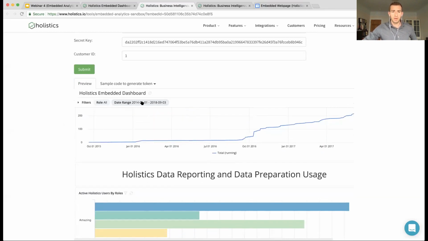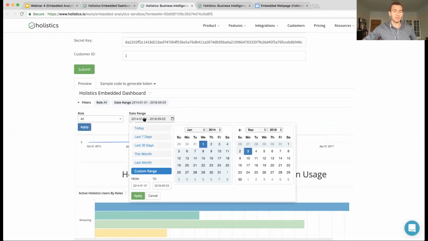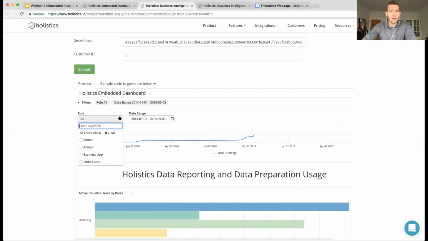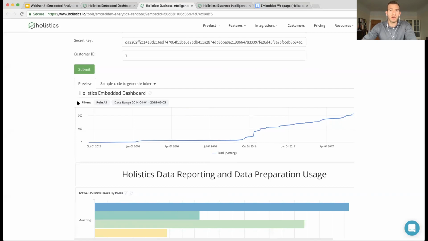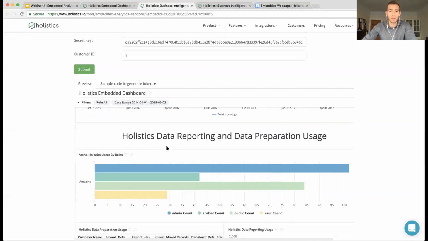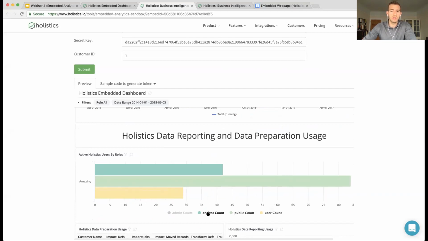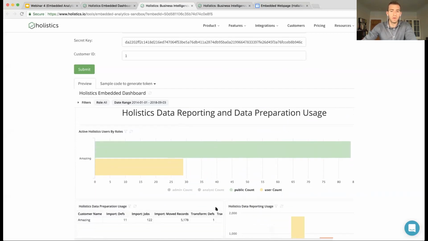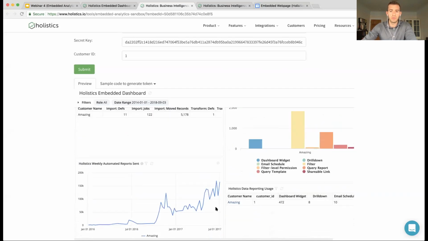So, as I mentioned, you can tweak things like a date range, you can create custom date ranges, et cetera, and you can have various drop-downs or various other inputs that people can interact with. That could be a text filter. There are a lot of different filtering widgets that people could use. On a dashboard level too, it is interactive, so you can click into things. For example, I'll scroll down. You can actually create drill downs in the embedding as well.